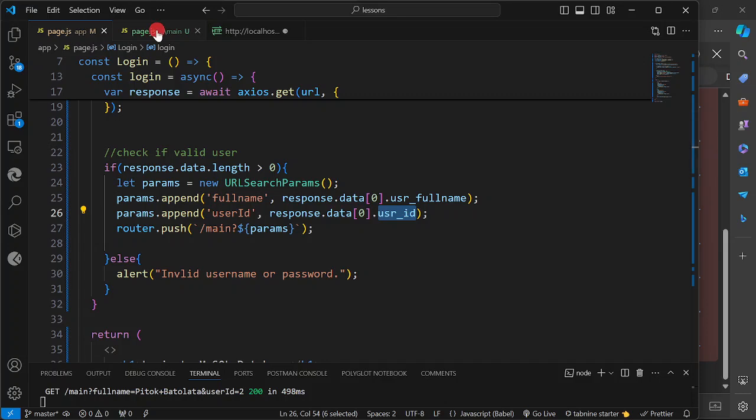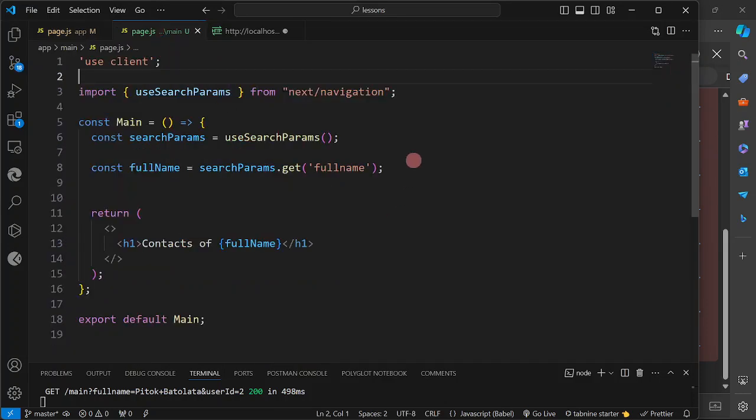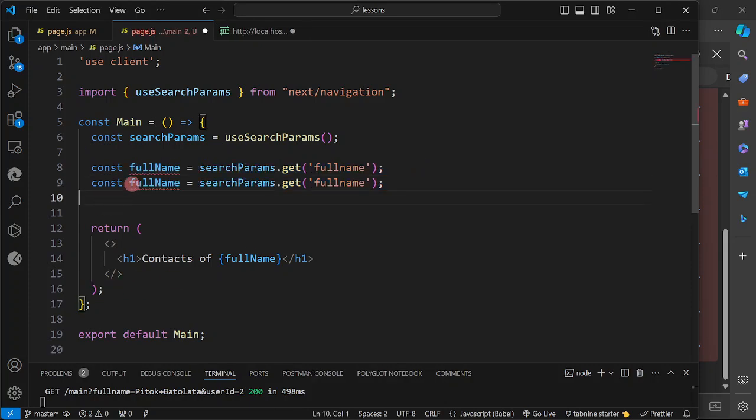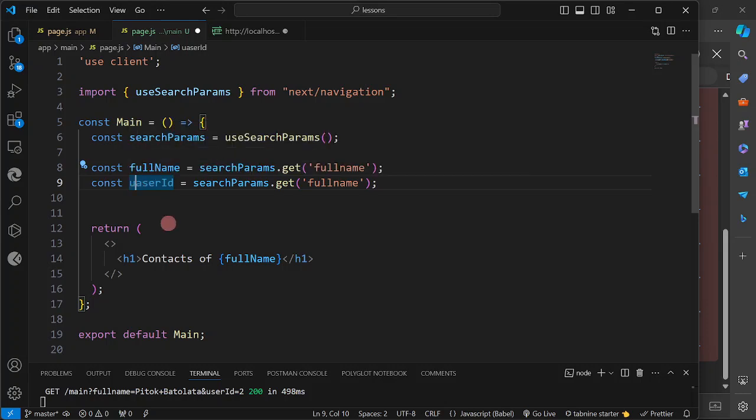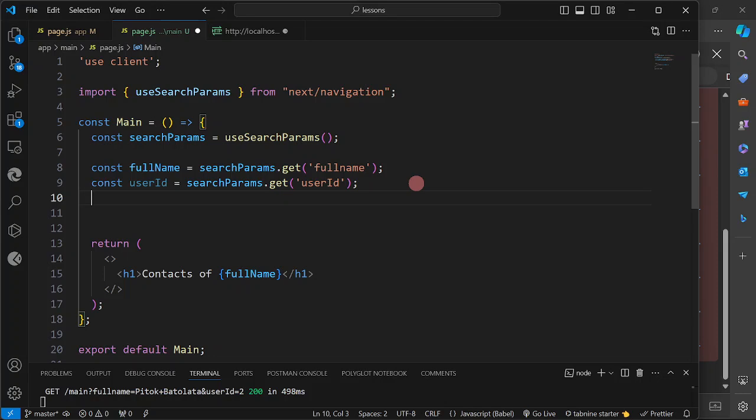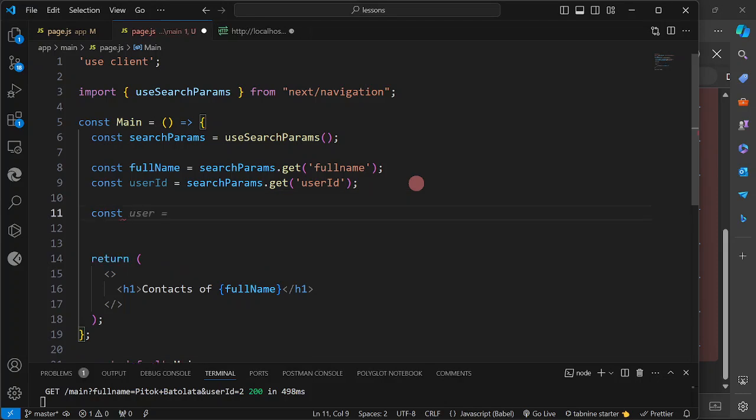So the next thing that we are going to do is we are going to have the user ID here. Then get, what are we going to get? The user ID. So that would be the ID that we are going to use for get contacts.